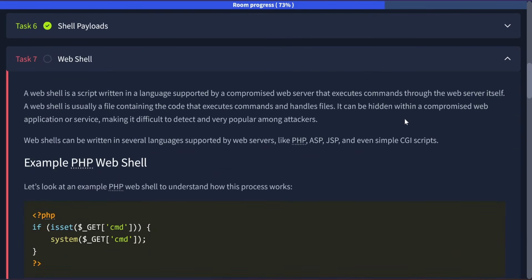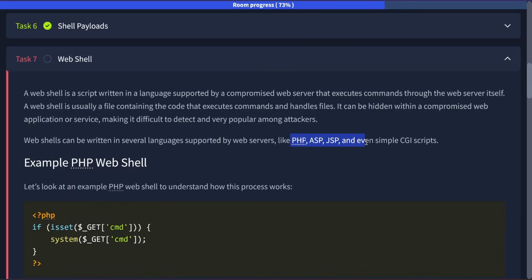So in this section, we're talking about web shells. Now that we've gone through regular shell payloads, we're going to talk specifically about web shells. Honestly, there's not a huge difference in the payloads. The big difference is in how you get a web shell where it needs to be, and how it interacts with the web server to actually give you the shell. It's a little bit different than someone executing a command or a script on their computer. So we're going to talk about that.